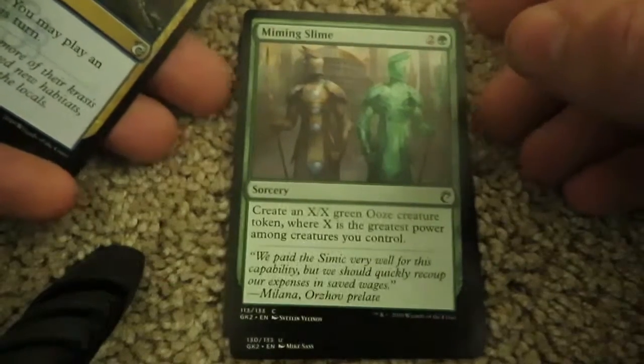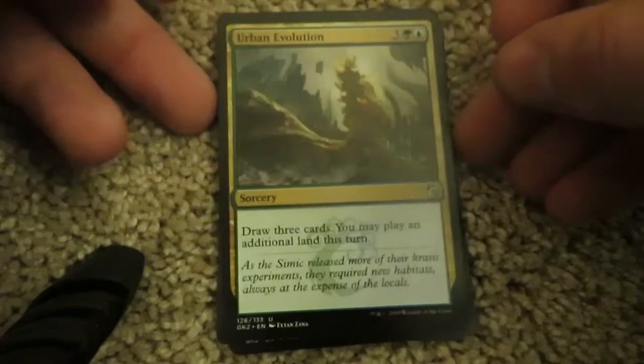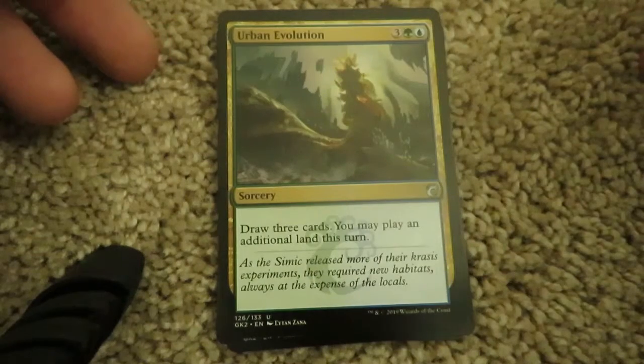I want to make an ooze deck. Just straight ooze. Only oozes. And this Urban Evolution. I kind of knew this was going to be in this too. Draw 3 cards. You may play an additional land this turn.